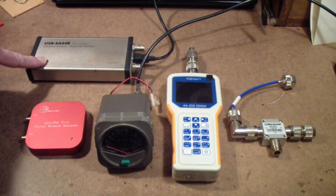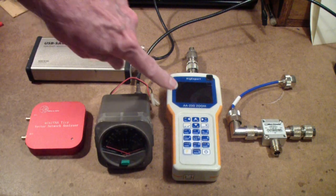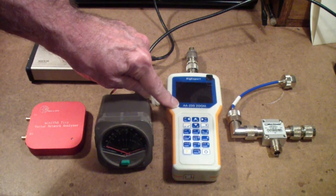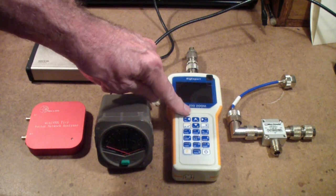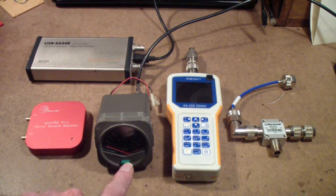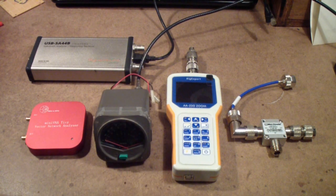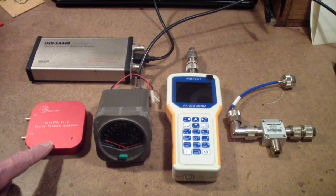These are some of the pieces of equipment that we're going to talk about. In the back here is a spectrum analyzer made by SignalHound, the SA44B that you've seen in some of our prior videos. I know you've seen at least one and maybe two prior videos on this Rig Expert AA230 Zoom. This is an antenna analyzer and a bunch of other stuff. This is an SWR meter, and it's kind of the old vintage or traditional way of checking transmission lines and antennas. And then on the left is a new acquisition.